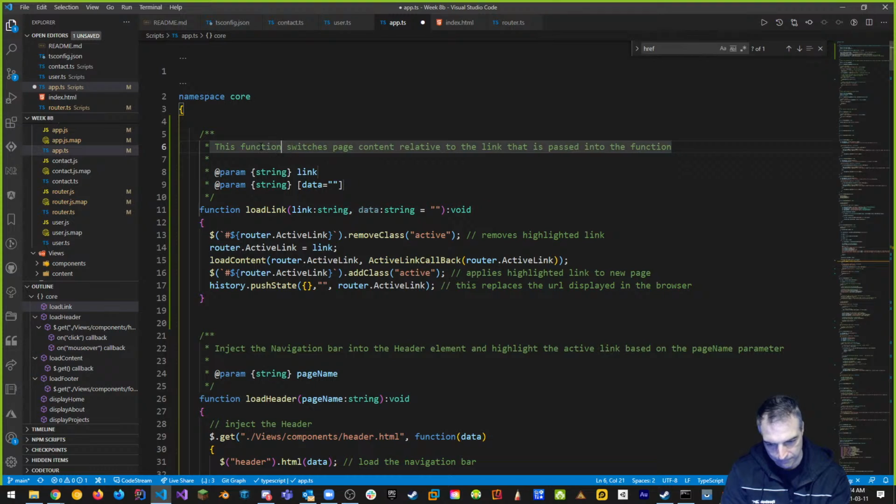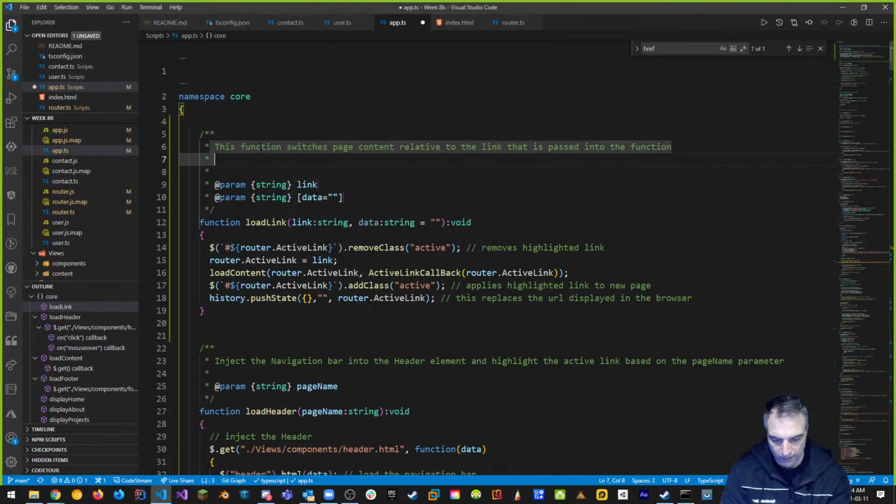Function, not a method. And optionally, link data can also be passed. Okay, something very simple like this, link data.